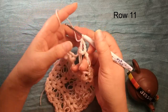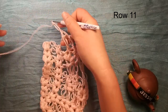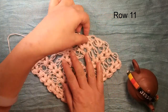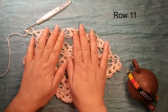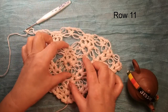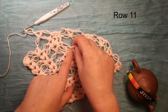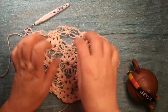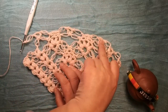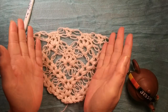Then we do one long chain here. Now we can see we only do one time the two long chains together — only once. For this sixth row only, last row we did together, but this row is not real together because here is a single crochet eight. Make sure this row finish. This is row eleven — you have one, two, three long V shapes.